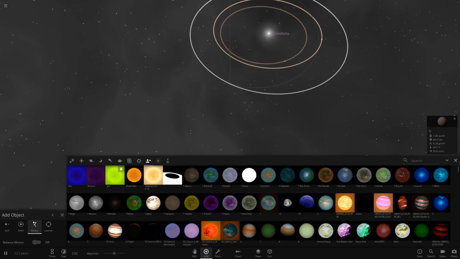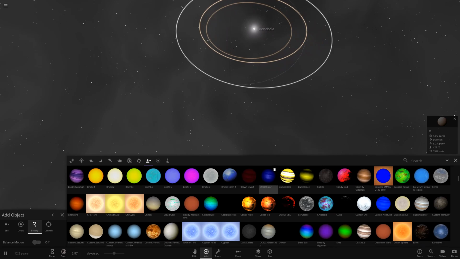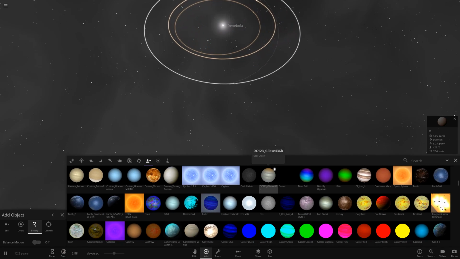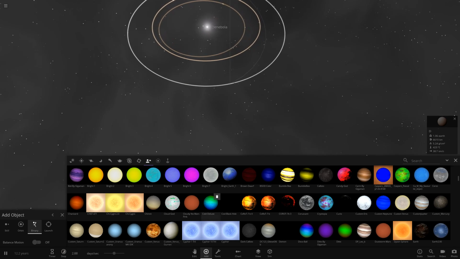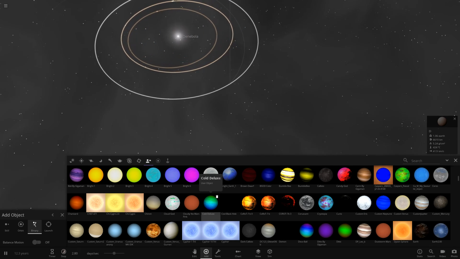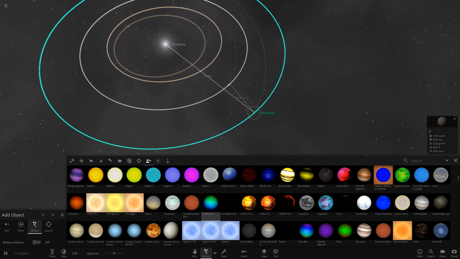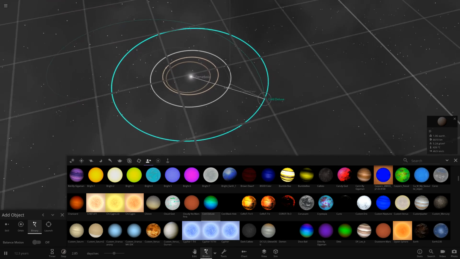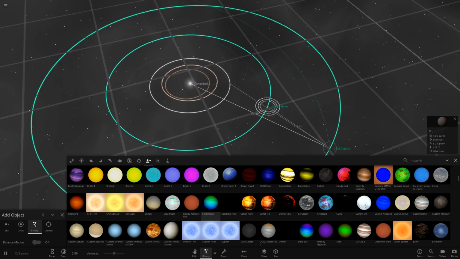Right. Now moving on. Gas giant is what comes to my head now. So, what could we use as a gas giant? Know what I'm thinking? Let's go to our good old buddy Deluxe here. The Cold Deluxe, or just the Deluxes in general. We're going to make a Greyscale Deluxe now. So we're going to put it... Yeah, I want it a decent distance from D. So I'm going to put Cold Deluxe there.